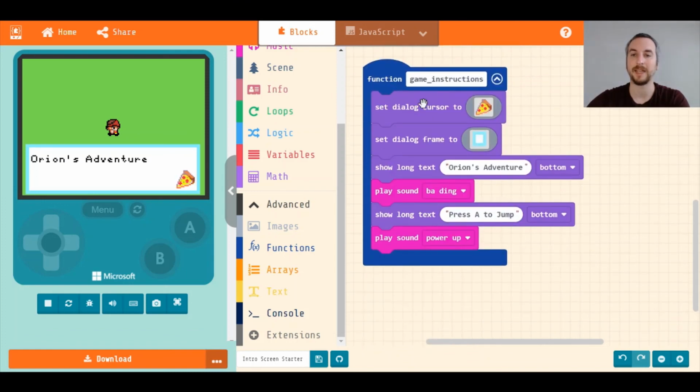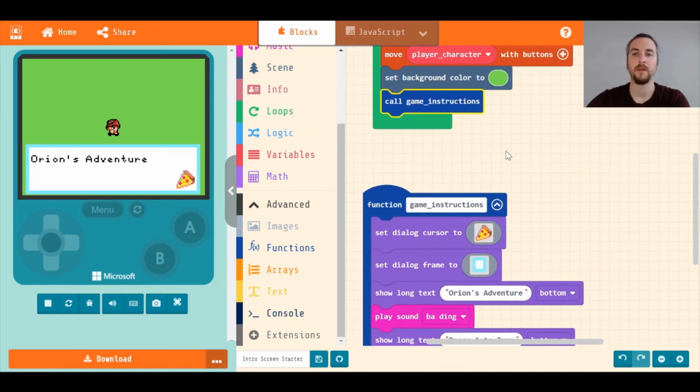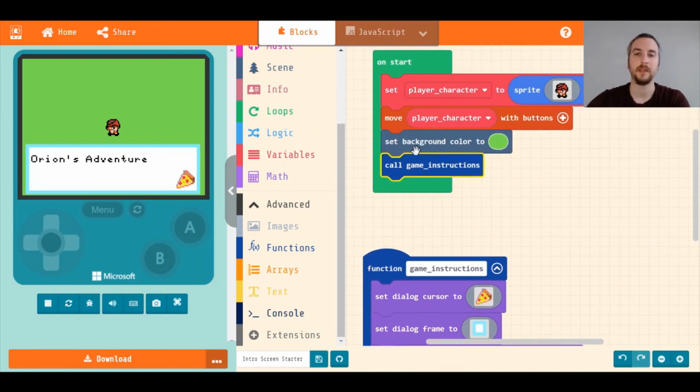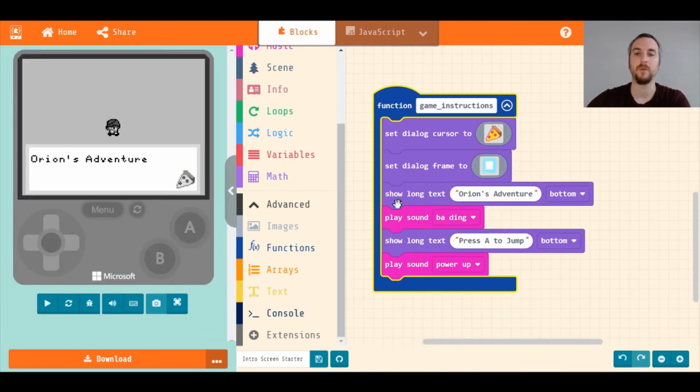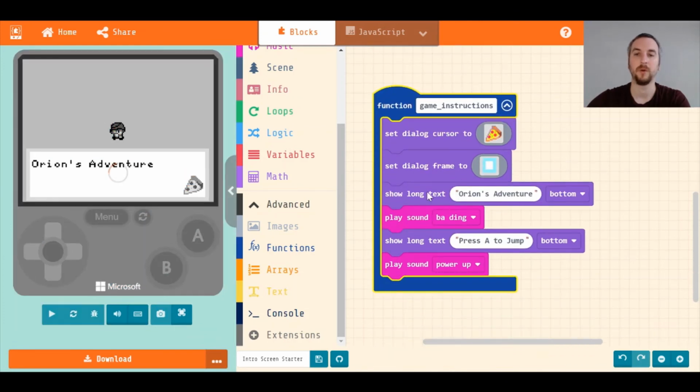So anything inside this game instructions function will now run. And like I said, you don't have to do this. It's just a way to keep your code clean, because as we start adding more things to the onStart block, it can get really complicated and a little messy. So this is a way to keep it cleaner. And in this way, if we want to edit the game instructions, we can go right here and do that.